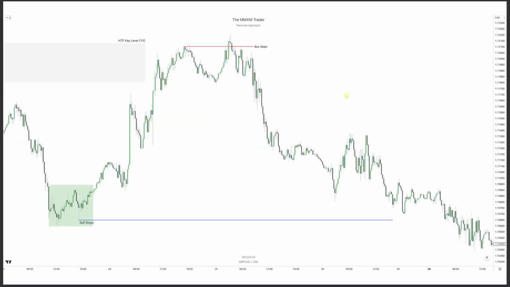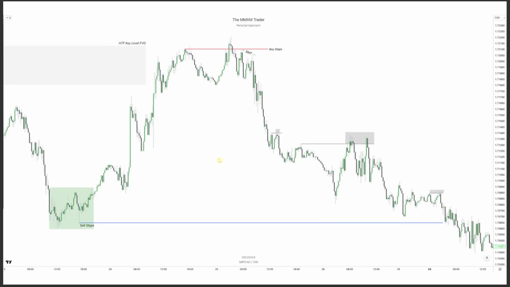Right, so let's dive into the 50-minute time frame. Over here, buy side of the curve, buy stops raided in a higher time frame key level, and then we'll go into sell side of the curve, right? So we have a market maker sell model going on. Again, we want to wait for the second candle to close inside of the range, which is this area over here. And then we're going to be focusing on the third candle, taking out those sell stops.